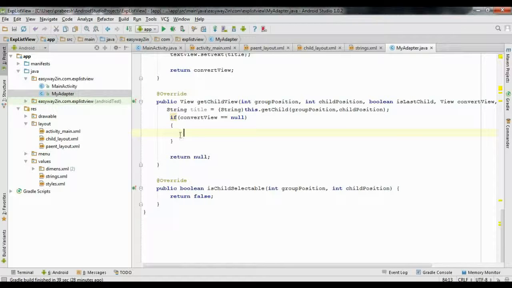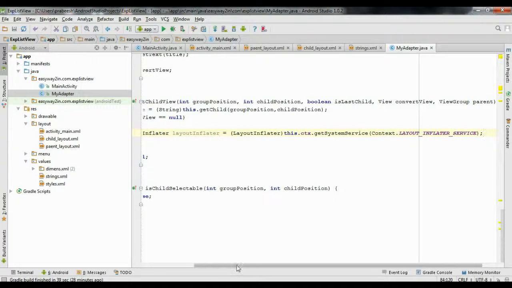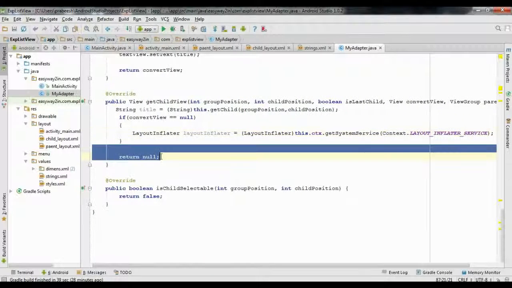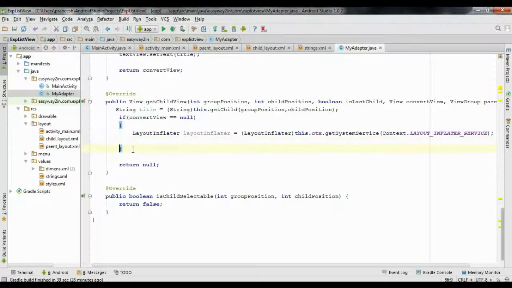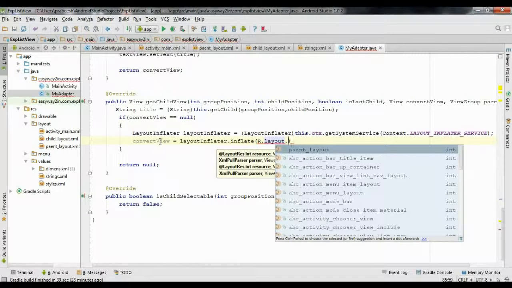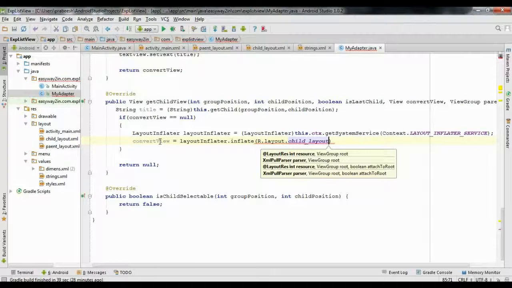If the convert view is null, first we have to create an object of layout inflator. Okay, now we have to inflate the layout. So convert view equal to layout inflator dot inflate r dot layout dot child layout. There is a second argument, parent, for it.